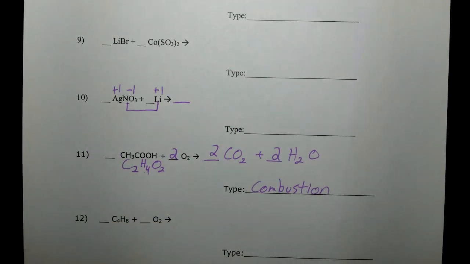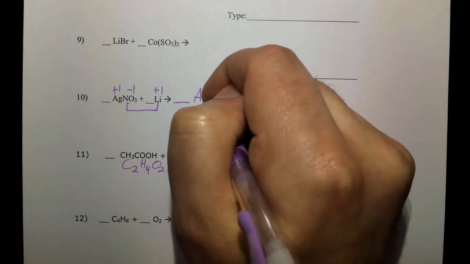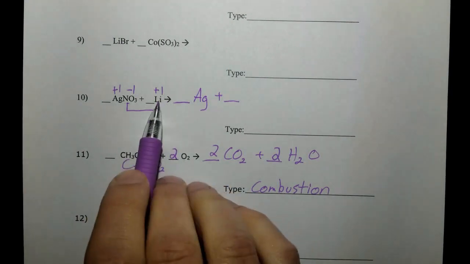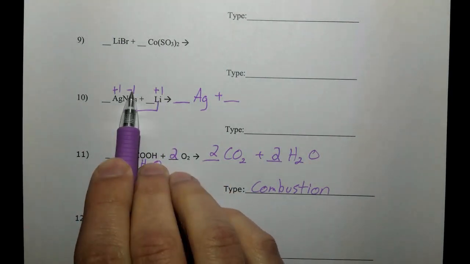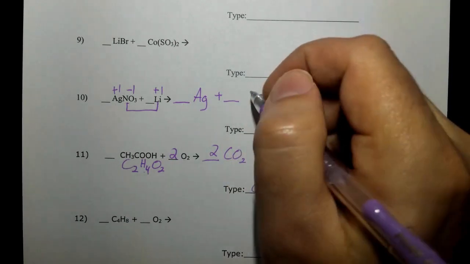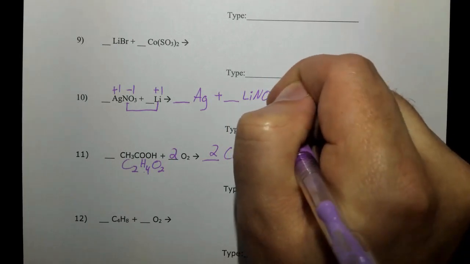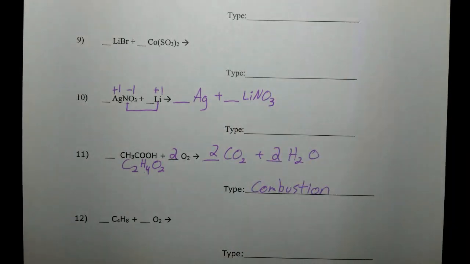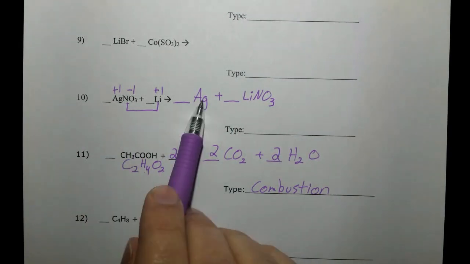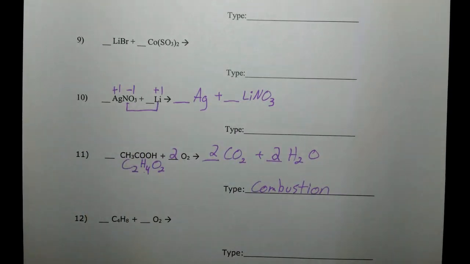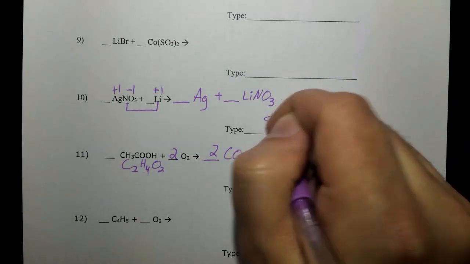And the order doesn't matter. So if I wanted to write the Ag by itself first, that's totally fine. And that's what I'll do for this one. And then the Li and the NO3, a +1 with a -1, they just cancel out. So LiNO3. And then 1 Ag, 1 Ag, 1 Li, 1 Li, 1 NO3, 1 NO3. Those are all balanced already too. But what type of reaction is this? Yeah, single replacement.